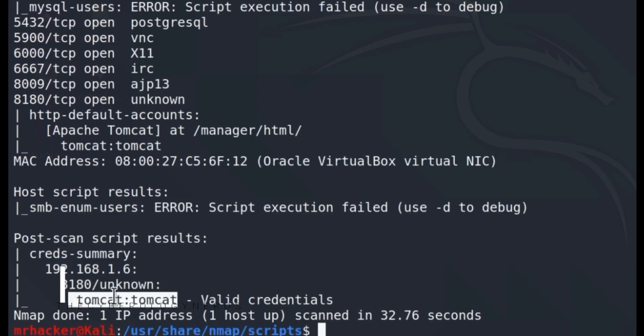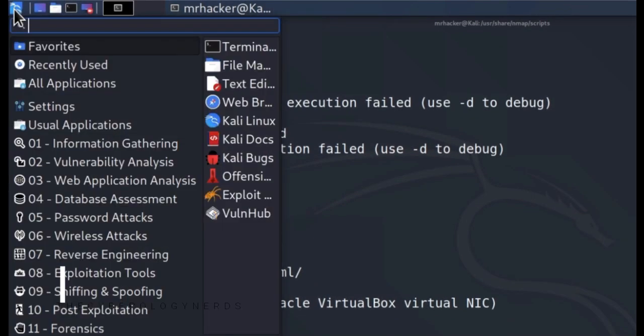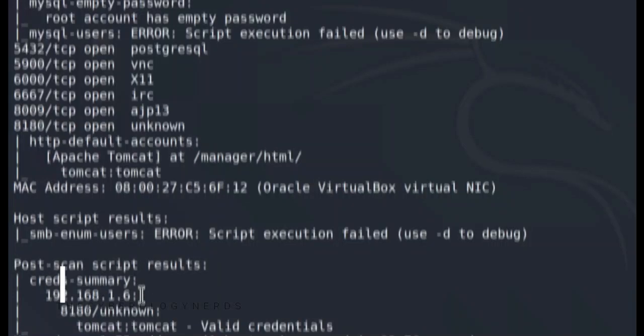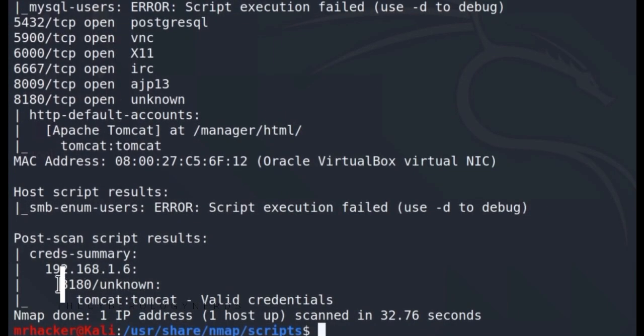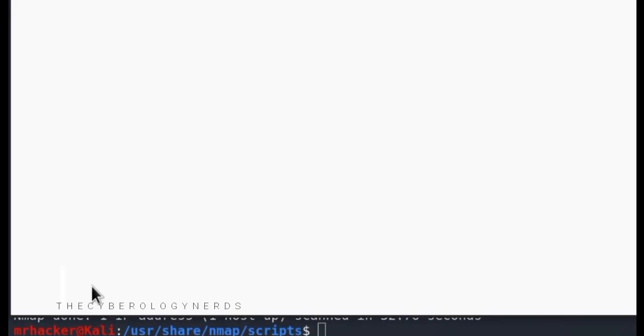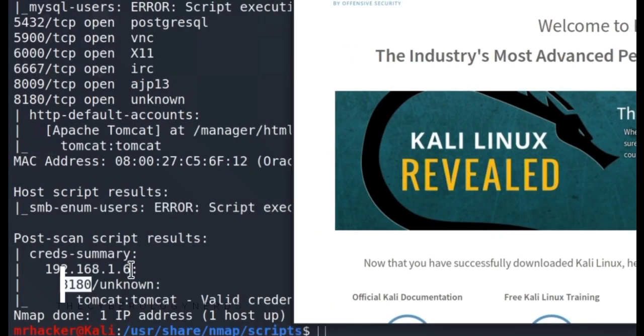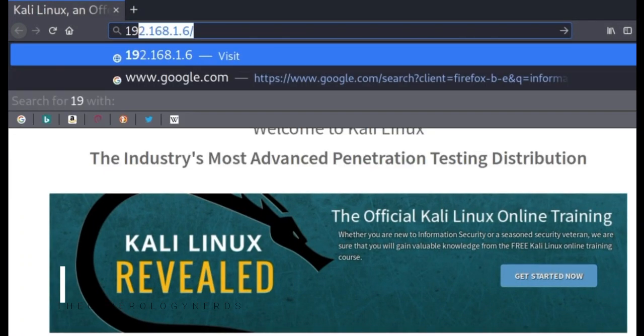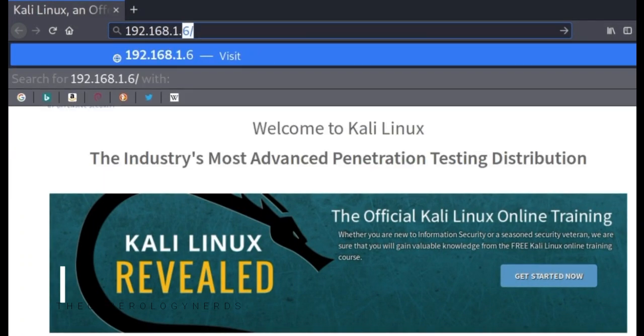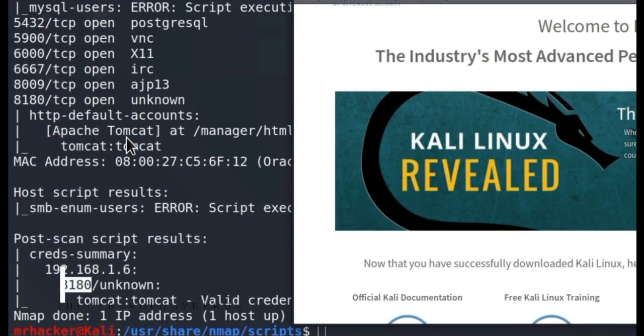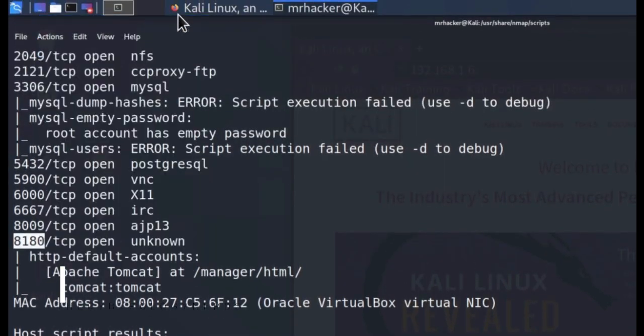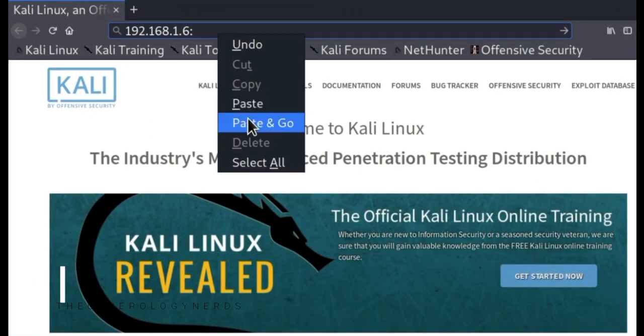To check whether this is correct, we can open up Firefox. And we're going to make a connection to our Metasploitable on this port right here. So just find out the IP address of your Metasploitable. And if you scanned it right now, you already know it. So for me, it is 192.168.1.6. And to make a connection to a port, I will type a colon and then the port number. In my case, what seems to be a vulnerability is found on this port. So let's copy the port and I will paste it right here.